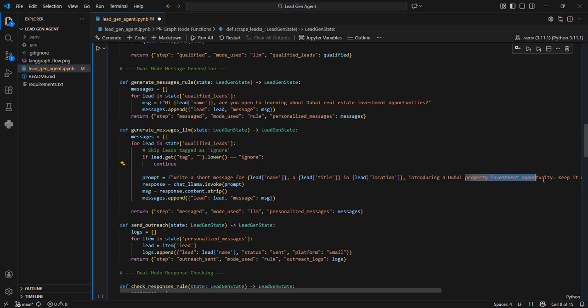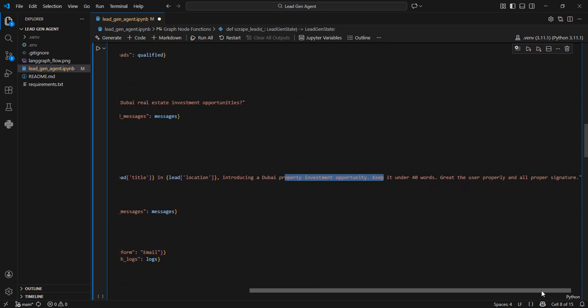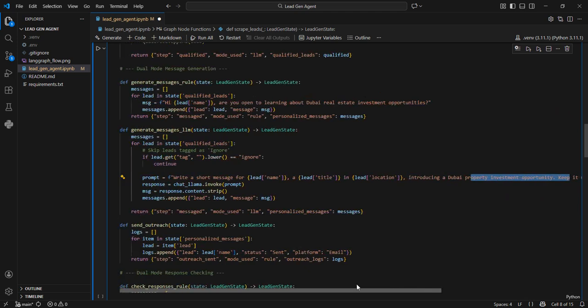So these are the instructions that we have provided. And then we will simply invoke and get the message. In the messages for each lead we will define the message, and then the complete list will go to personalized messages and the mode used will be LLM.